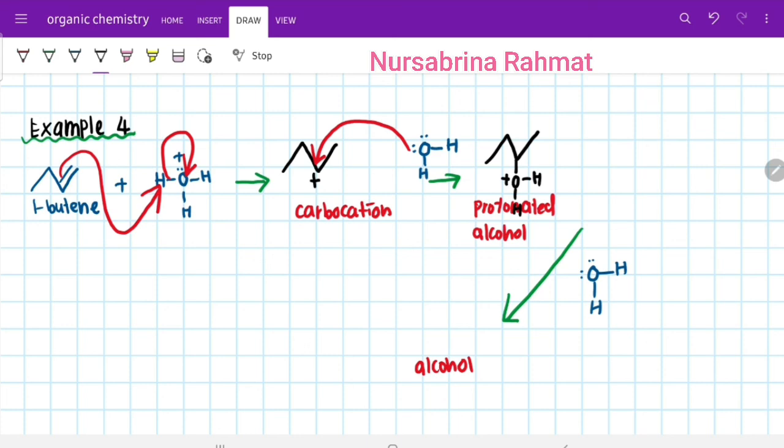Always remember that if it's a protonated alcohol, it should have a plus charge on the oxygen atom. Another water molecule with two lone pairs of electrons will attack the hydrogen of your protonated alcohol, so that the O-H bond will break and both of the electrons go to the positive oxygen atom. So we are reproducing our acid, H3O plus, which is used as your catalyst, as well as your alcohol. So you're making butanol.